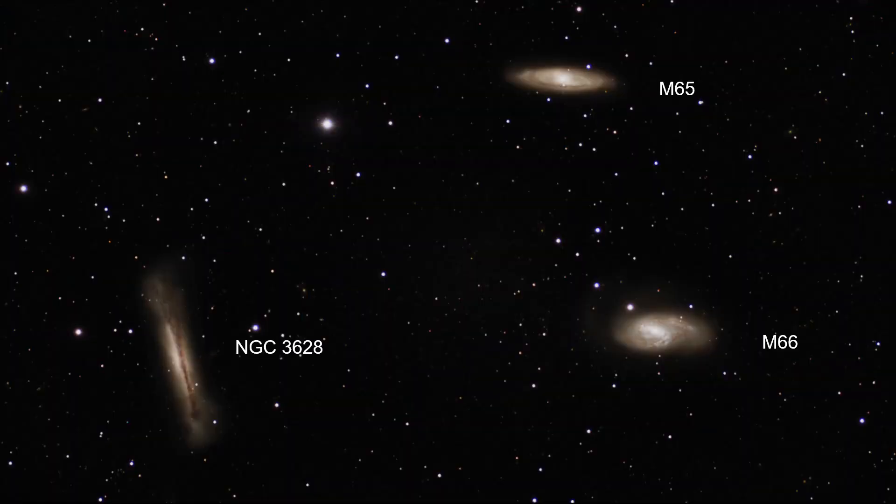This first image is of the Trio of Galaxies in Leo. It's a stack of 27 sixty-second sub-frames. I didn't even have the autofocus working at that point — everything else was working but not the autofocus — and I think it turned out pretty good. I switched later on to doing shorter 30-second sub-frames because at f/2 I was blowing out the detail in a lot of brighter galaxies, so I moved to more sub-frames of 30 seconds.